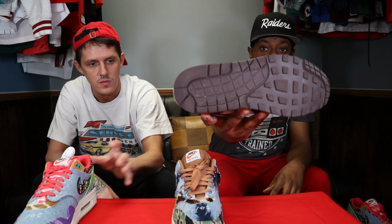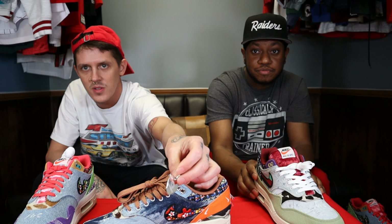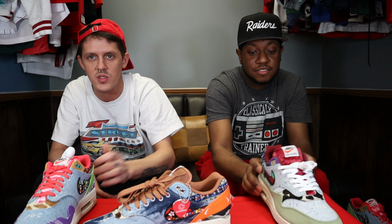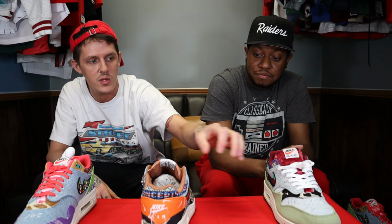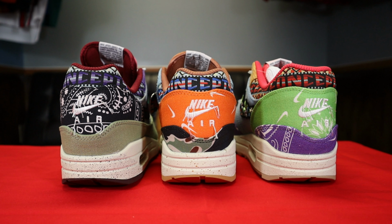Different bottoms on each shoe. You got the guitar pick too. It's just crazy. Who thinks of stuff like that? Another one of my favorites is this one right here. Like I said, you just got Concepts written on the back, and this one's got that purple hit. Man, that's beautiful to me.